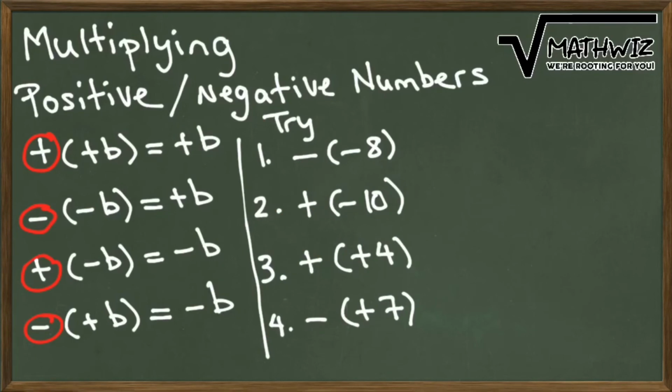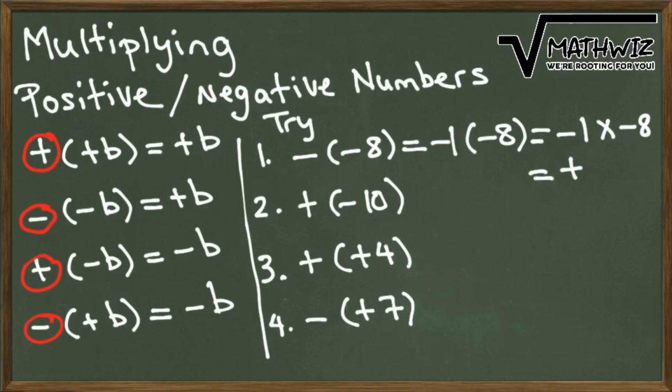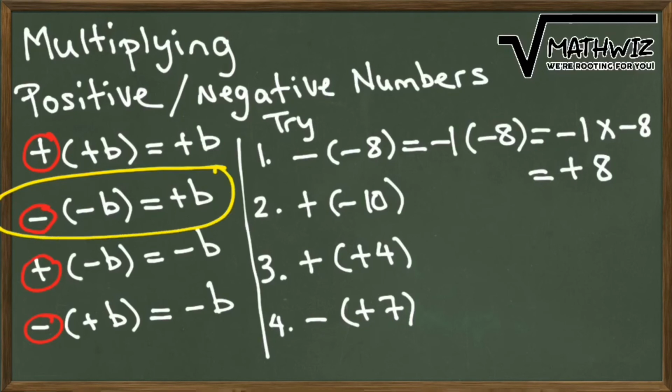So go ahead and press pause, and once you're finished, you can press play to receive the solution. So provided you work these on your own, for the first one, right, that minus, you could change it. So you could see it, you have minus 1, minus 8, which you know is going to become minus 1 or negative 1 times negative 8, and that negative times negative gives you a positive, and the 1 times 8 is 8, right? And of course, that would be following the second rule, so you already should know that your answer should have been a plus, positive.